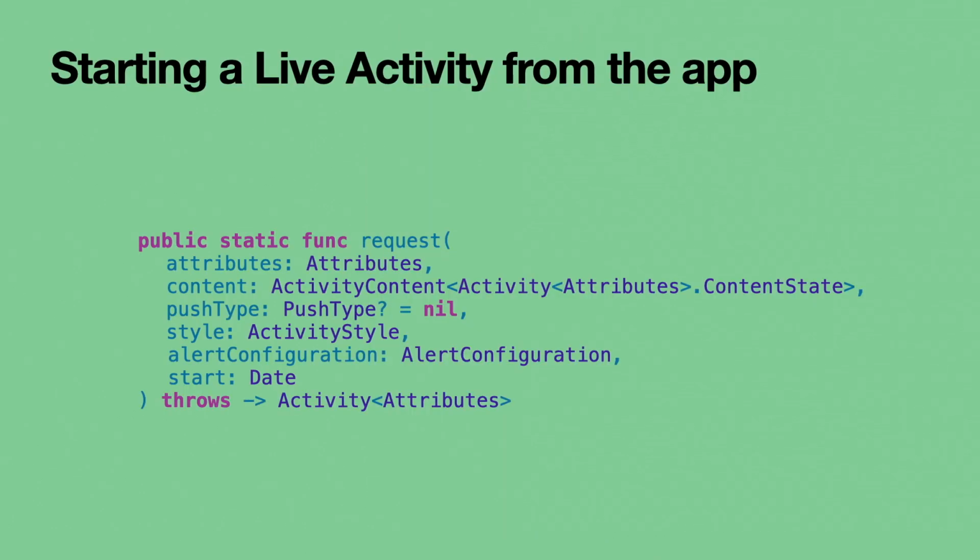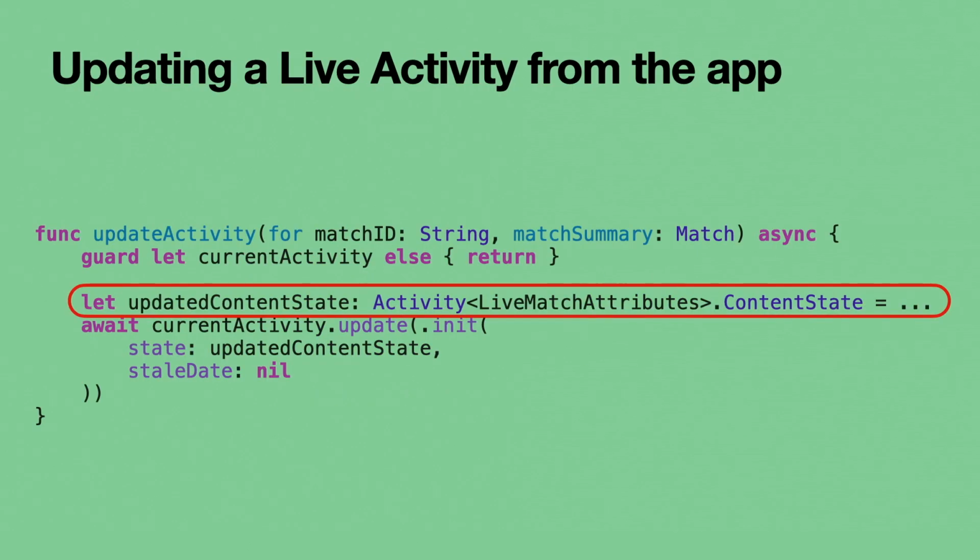Before we move on from starting, it's worth noting there's a few new request methods in iOS 26. This one's caught my attention. It allows you to schedule start a live activity. So until now, up to iOS 18, calling that request method will start an activity immediately, but now you can actually schedule these for the future. So you might have someone use your app and opt in to subscribe to all updates for a certain team or on all days of the week or something like that, and you can just go through and schedule your activities for the whole season, which is pretty cool.